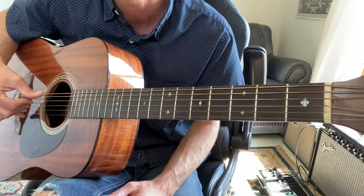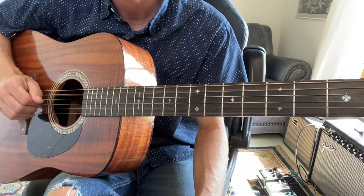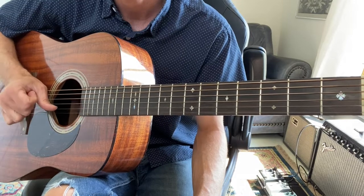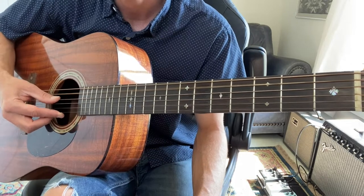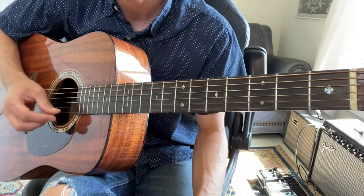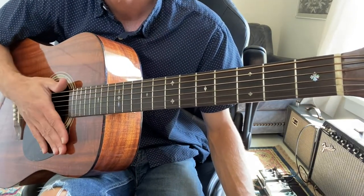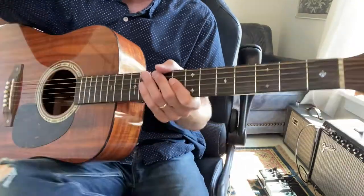So it's the DACGAE tuning. D, A, C, G, A, E. Again, D, A, C, G, A, E. So when you strum open, nothing on the fretboard, it sounds like Dying Surfer Meets His Maker. That just sounds like it to me.